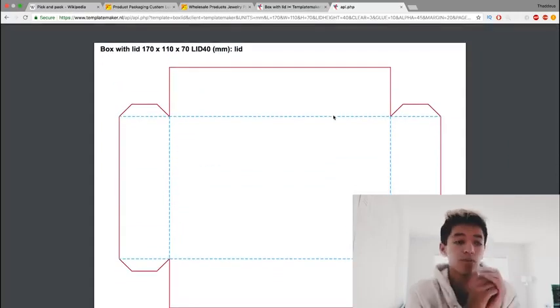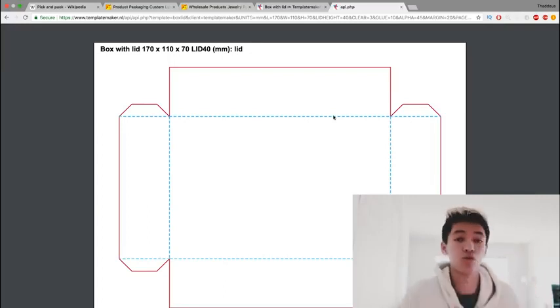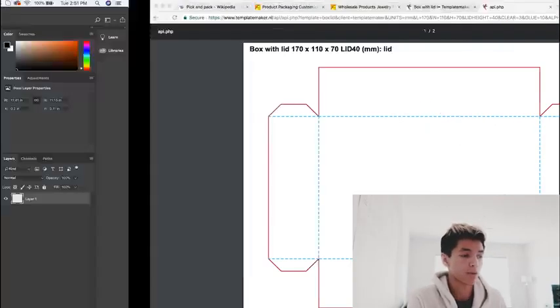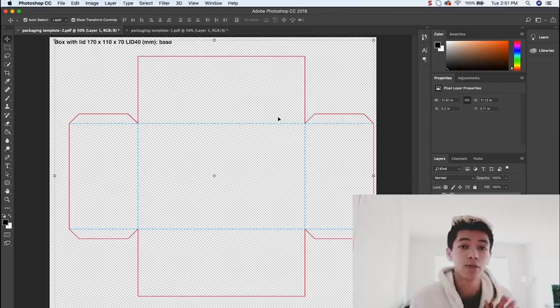And what you're gonna do is, if you have experience with Photoshop, guys, you can use any sort of editor, right? Or you could literally print this out and draw on it and then send it back to the supplier, okay? If you really don't know how to use Photoshop or some of these digital editing software programs, you could literally print it out and edit yourself, but I hopped on Photoshop, okay? And I just pulled up this template, right? So again, the supplier will give you a template like this, because they need this to their own specifications to actually make the box.